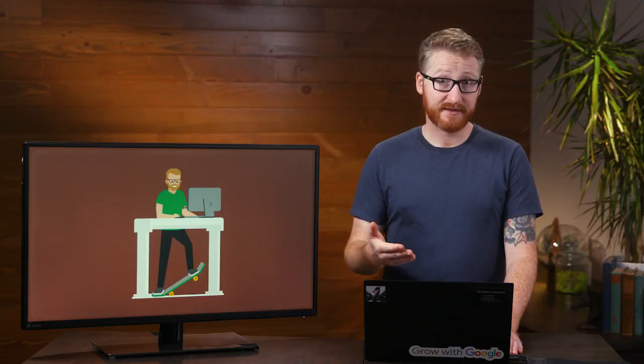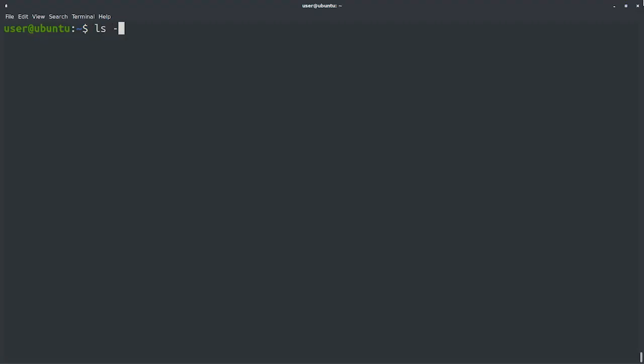An exception to this is the exec resource, which runs commands for us. The actions taken by the exec resource might not be idempotent, since a command might modify the system each time it's executed. To understand this, let's check out what happens when we execute a command that moves a file on our computer. First, we'll check that the example.txt file is here, and then we'll move it to the desktop directory.